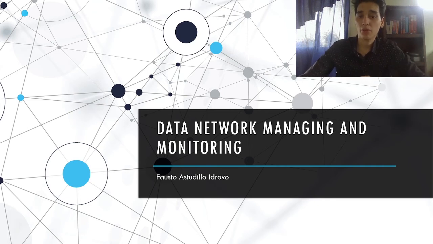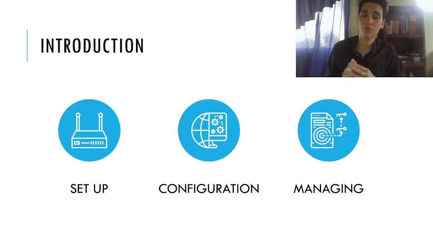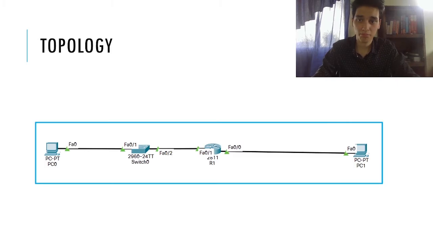Everybody, in this video I'm going to explain the theory inside data networking, managing and monitoring. I'm going to explain the basic configuration in a short network, including aspects in the setup, configuration and managing, using a Cisco simulator with a previous explanation using these slides. So the Cisco Packet Tracer simulation is going to be at the end.